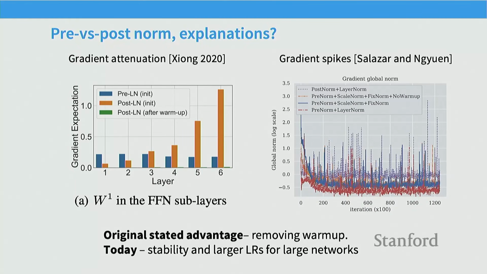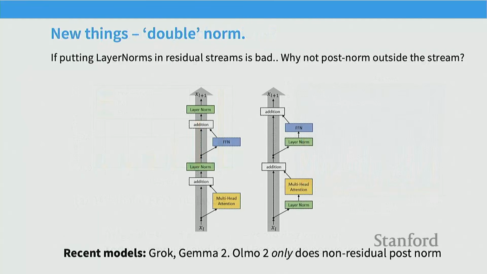And so this brings us to one new, fairly, I think, recent innovation. I think this didn't exist when I gave this lecture last year, which is this variant that I don't think really has a great name, but I'm just going to call it the double norm for the moment here. So this is the original figure that I showed you at the very beginning. And we know that putting layer norms in the residual stream is bad. But actually, someone in 224N this year asked, well, but why do you have to put the layer norm in the front? Why can't you put it after the feed-forward network? And of course you can.